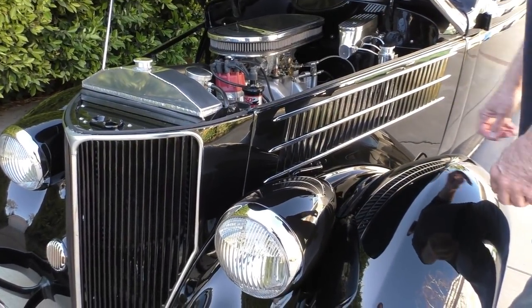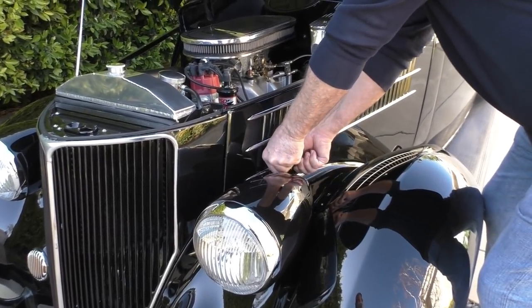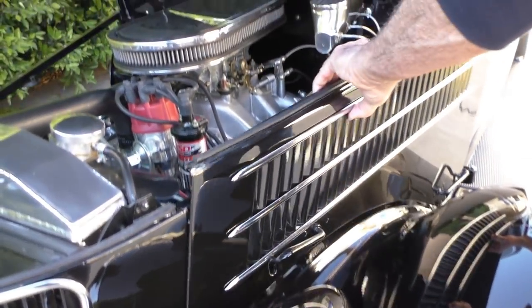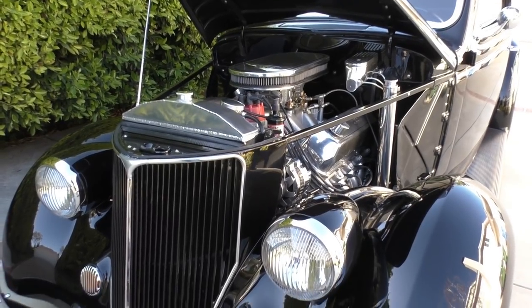All right, like we talked about during the engine video, the owner is going to take the engine side off here for you. It comes off from the factory latches here, which is really neat. It's just wrapped over and there it is. We've got them off on both sides.